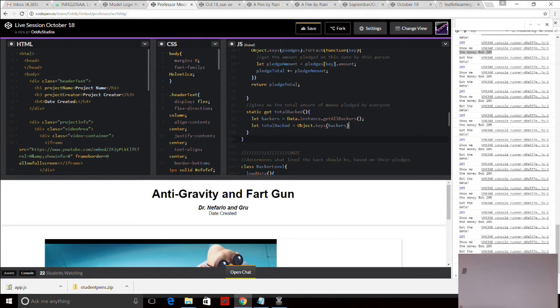Maybe you wanted the largest deposit you've ever made, or the smallest one, or the average of all of your deposits. A reduce can do that. This is the kind of thing you use a reduce for. So we are going to use a reduce to get the total of all of the pledges for everybody.